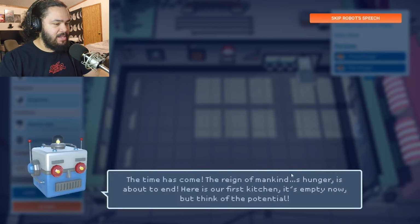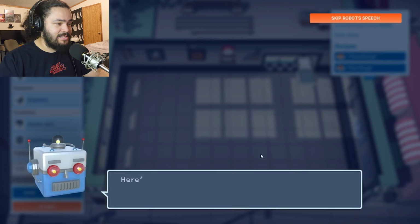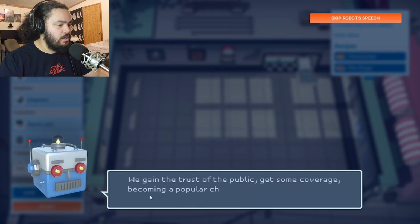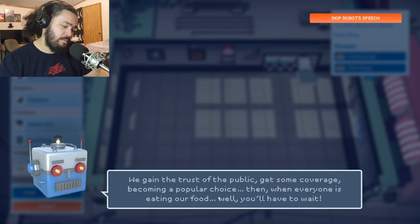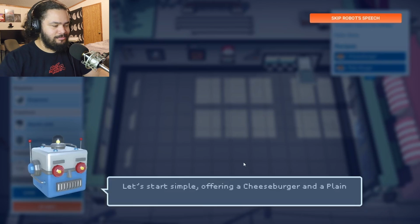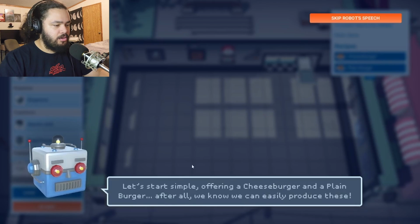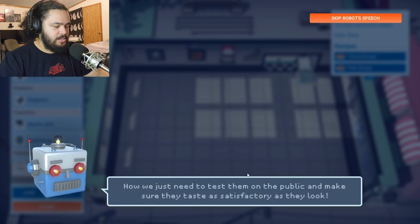Time has come. The reign of mankind's hunger is about to end. Here's our first kitchen. It's empty, but I think it has the potential. Here's the plan. We scale up quickly, opening numerous kitchens and serving more complex meals as our technology improves. We'll gain the trust of the public, get some coverage, become a popular choice, and then, when everyone is eating our food, well, you'll have to wait. Let's start simple. Offering a cheeseburger and a plain burger. Just need to test them on the public.